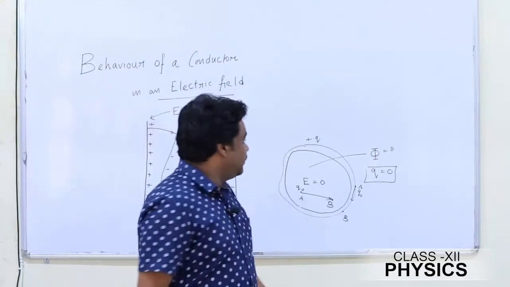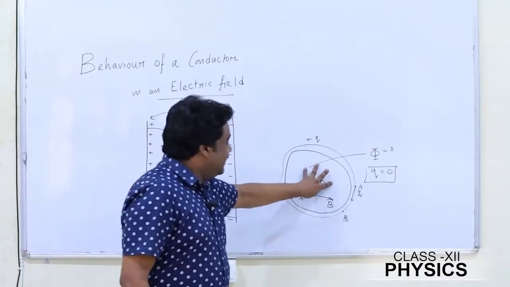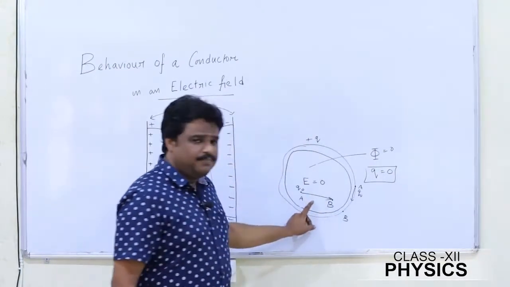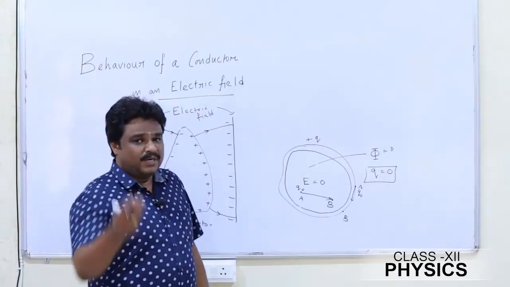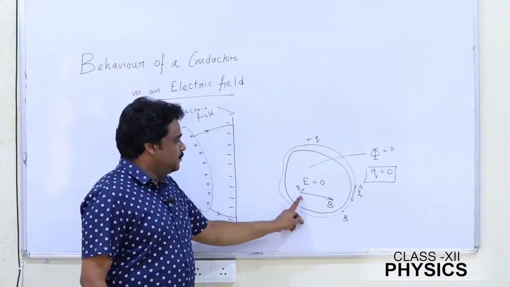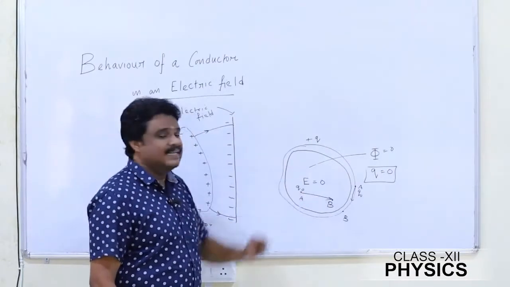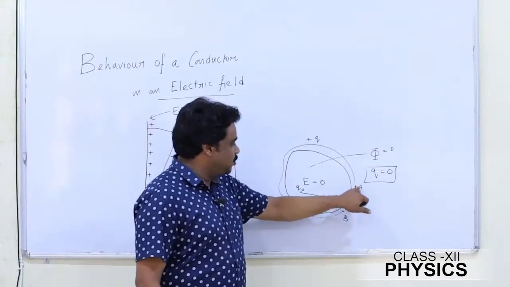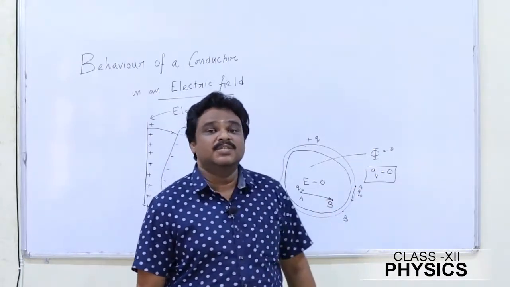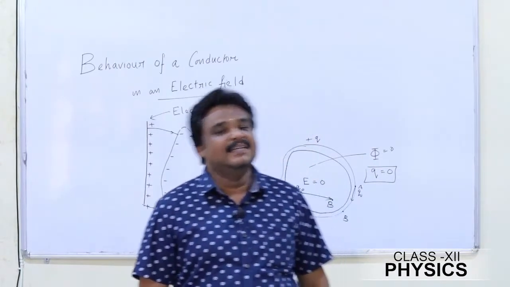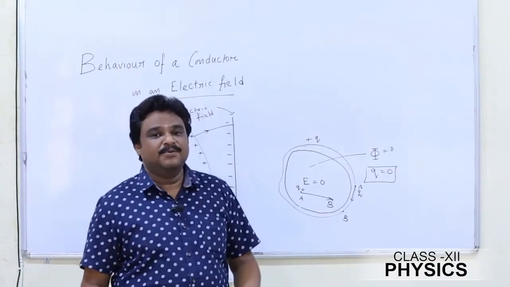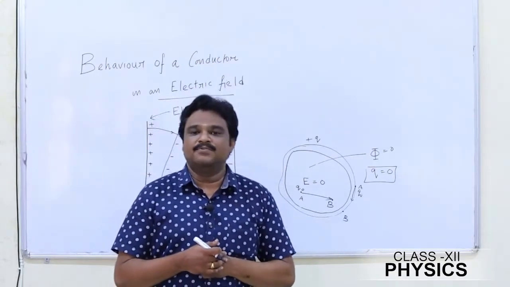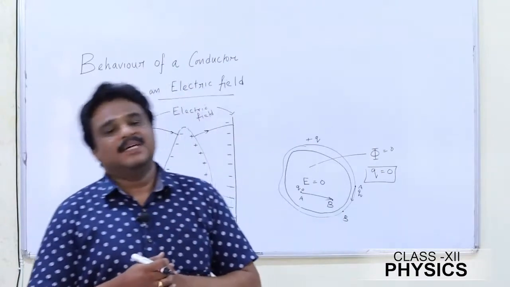So ultimately, what about this? All this is possible if the entire conductor is at constant potential and has the same value at the surface. Once again, to prove the entire conductor is at constant potential, what are the two facts I am going to explain? I assume a test charge moving from point A to B inside the conductor. No work will be done since the electric field is 0. And also no work will be done in moving a test charge on the surface, say from A to B. Here also there is no tangential component of electric field at the surface. So this is only possible if the entire conductor is at constant potential and has the same value at the surface also. So these are the 4 important characteristic properties related to a conductor in an electric field.